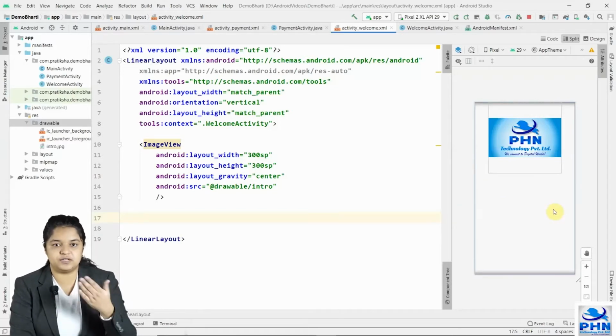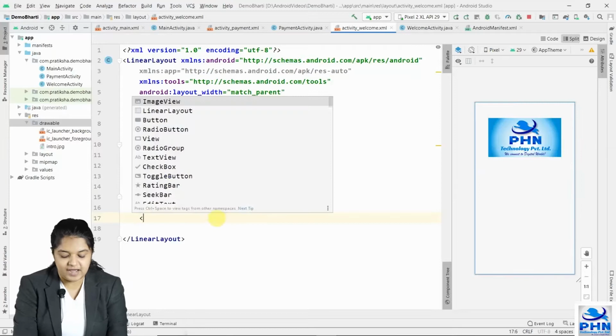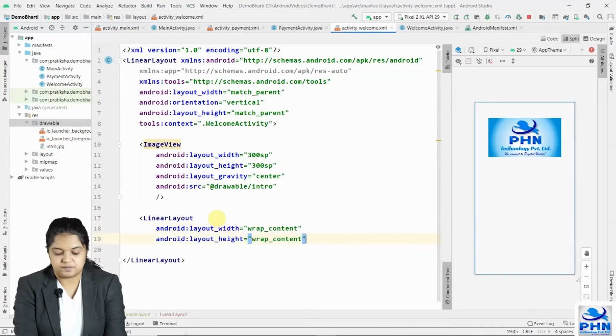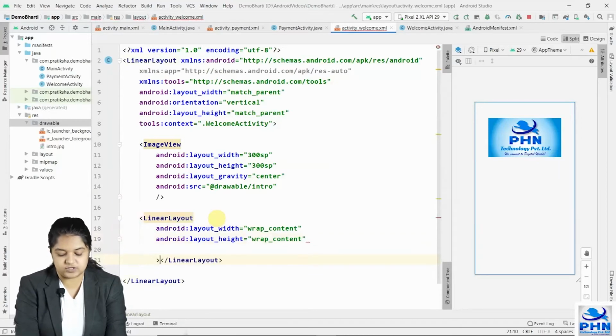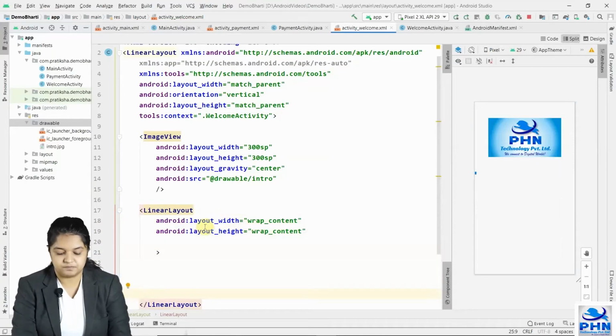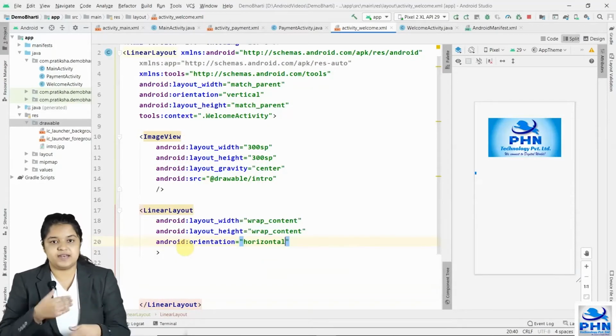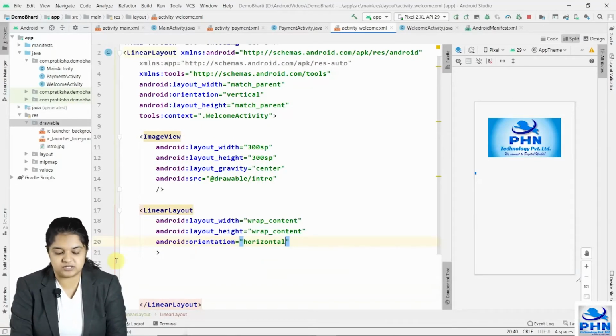I do not want them one below the other. So I will have to add one more linear layout, and its orientation will be horizontal. You can nest multiple linear layouts into each other, that is fine.